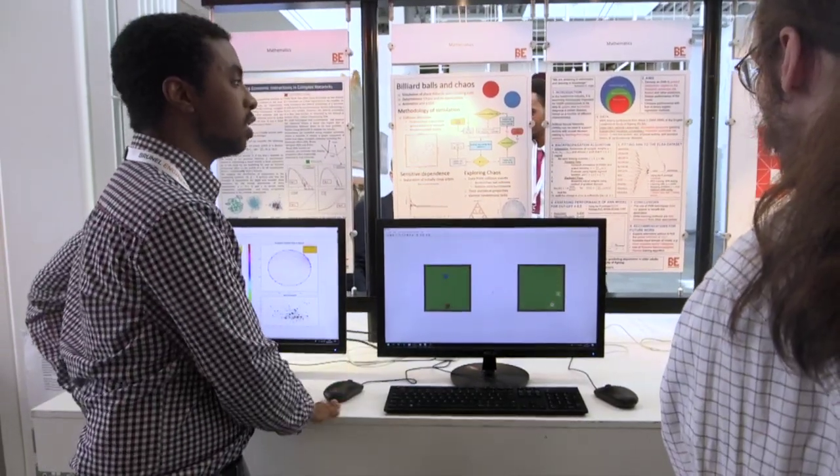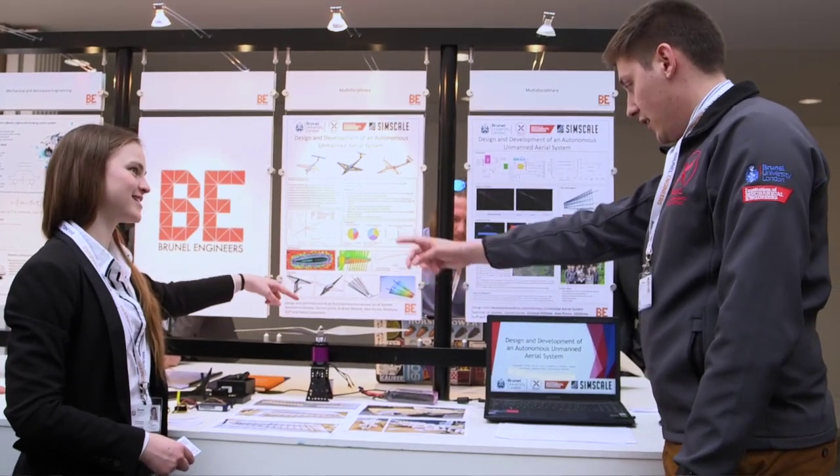I decided to do a project on finding the fastest route on the tube on the London Underground. I chose to do it because I take the tube almost every single day, and finding the fastest route is something that is used by most apps on TFL, so I wanted to see if I could create an app that could beat TFL's running time. I would encourage maths students to come and do this because a lot of people don't know what we do within the maths department — there are a lot of practical things we're able to do, it's not just paper and pen writing down equations, there are actual real things we get to do.